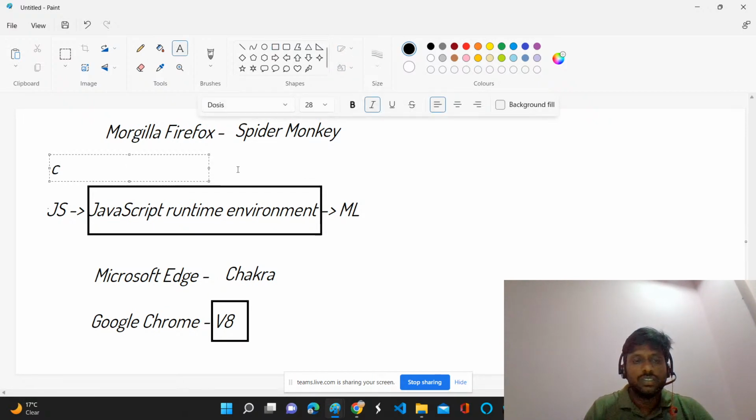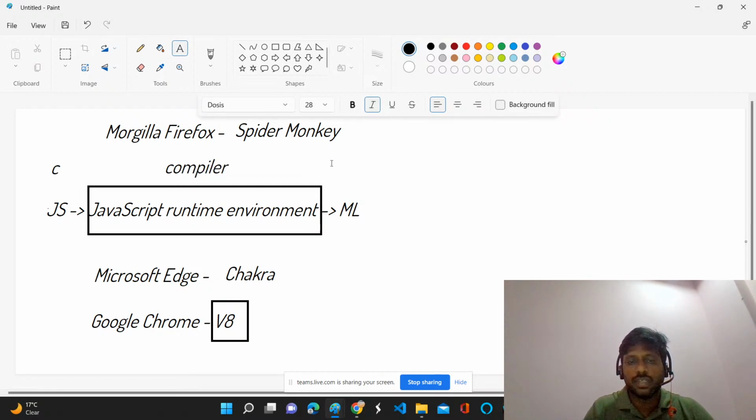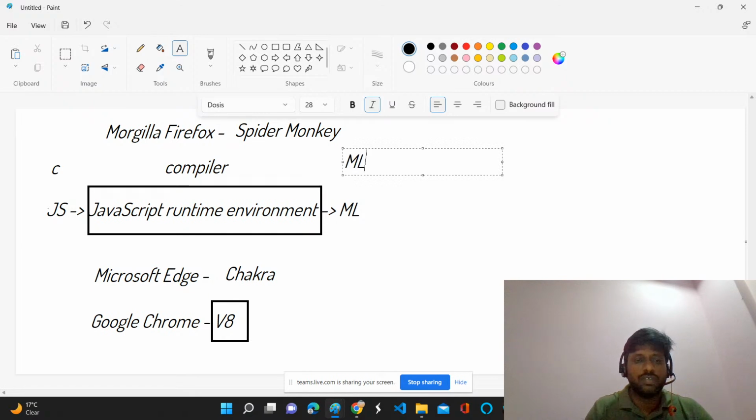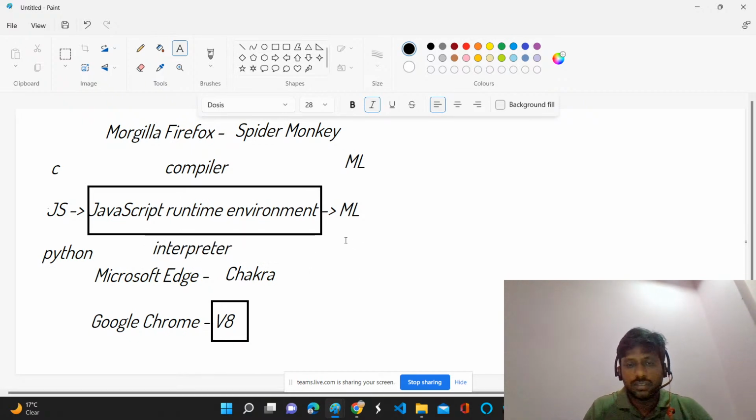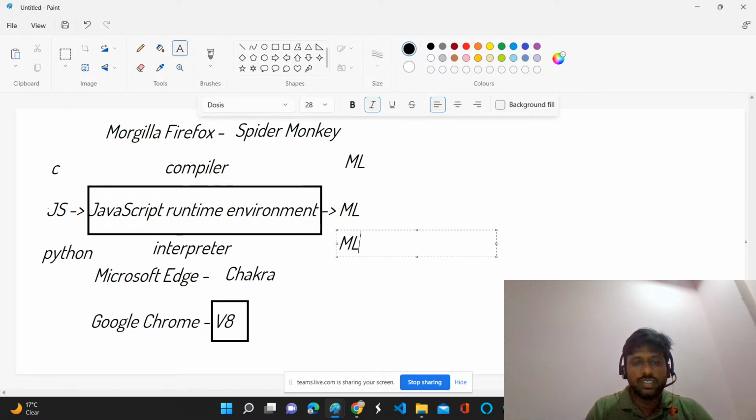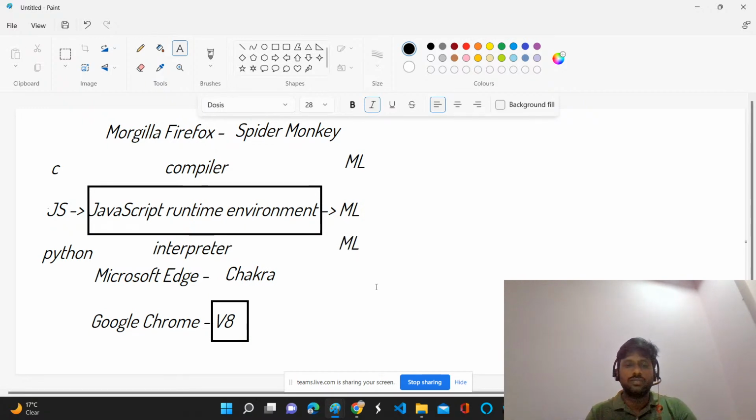C language, you should have a compiler, and it will convert to machine level language. If you learn Python, you need an interpreter, and it will convert to machine level language, and job done.